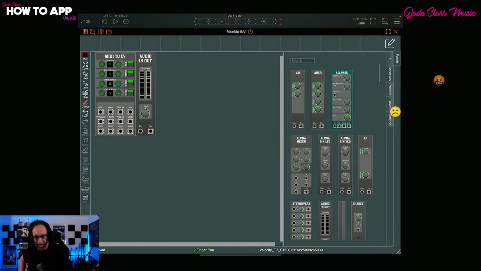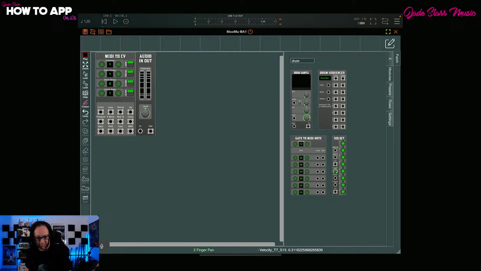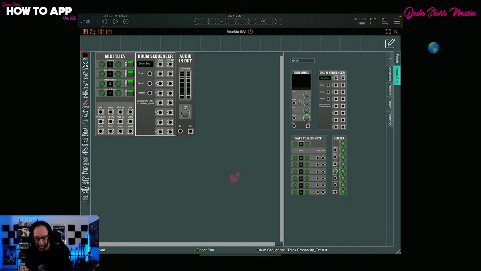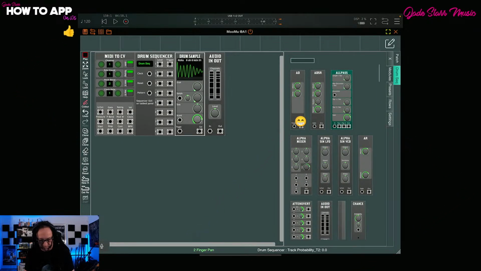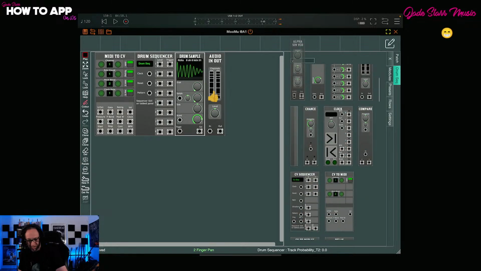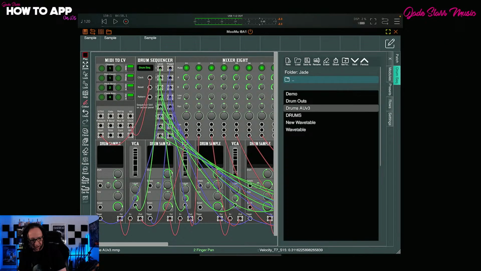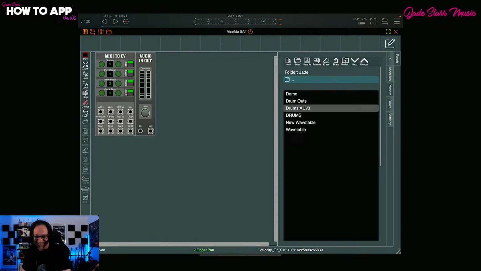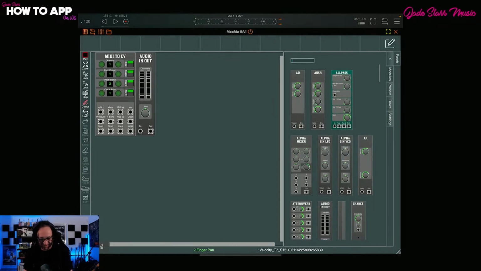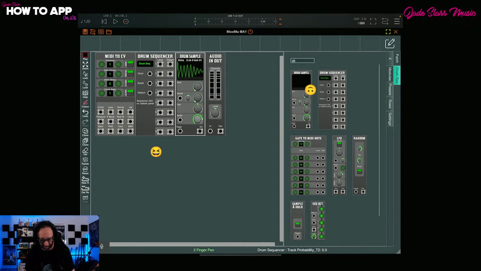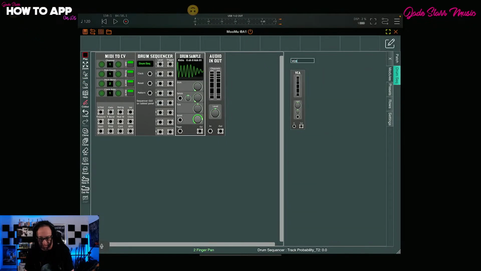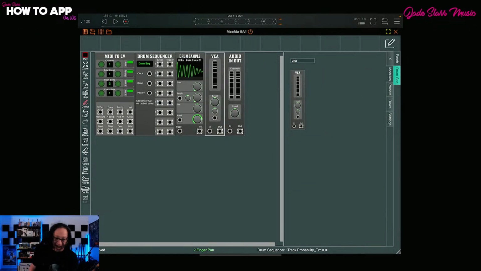All right. Let's come over here. So first we're going to add in a drum sequencer. Let's drag this, throw this in here. Then we're going to add a drum sample. And then we're going to come in and add what we're going to add. I saw the thing before. See, I'm still bad at this. I have to start again now. So, drum sequencer. Let's throw that in, a drum sample. We'll do a VCA. And let's do some cabling. So, we'll start off with blue.